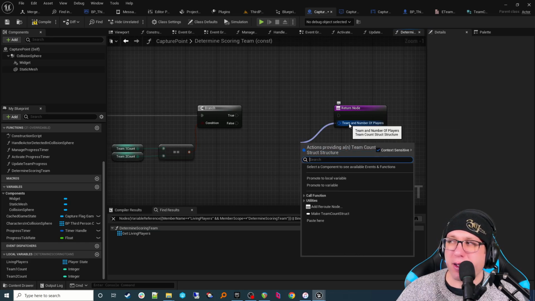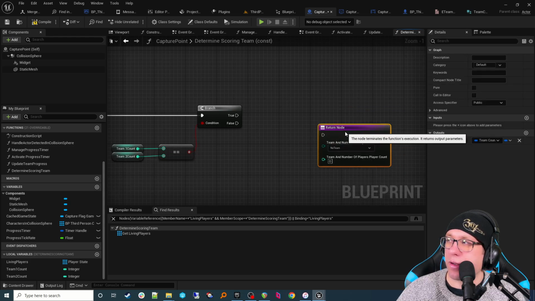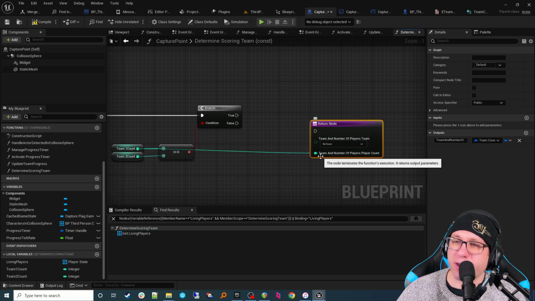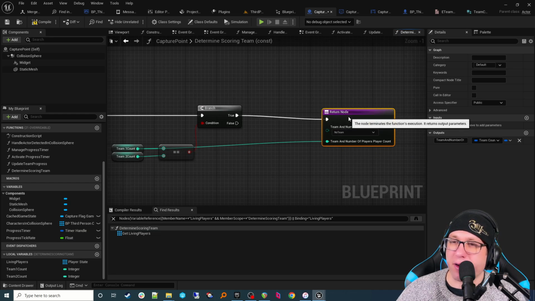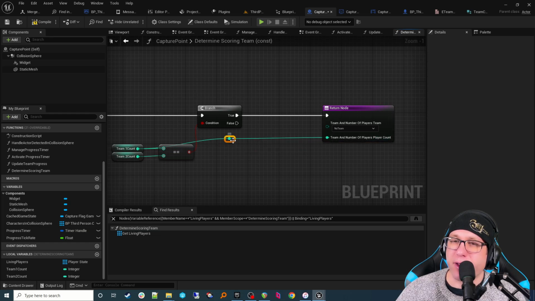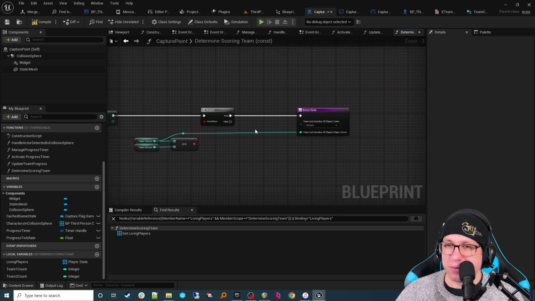Now you could split the struct pin, right click. Yeah, that'll do it right there. So for this situation, we want to say no team, because the counts are equal. But I think it would be handy to know what that value is if for whatever reason you wanted to show little icons that said, hey, there are so many people on here and that's why nobody's scoring. Like there are 2 people from each team. So no team, and it wouldn't matter which one you pulled off of here, because they are both the same thing. You could pull off 1, you could pull off 2. It doesn't really matter. So there you have it.